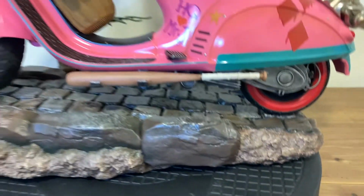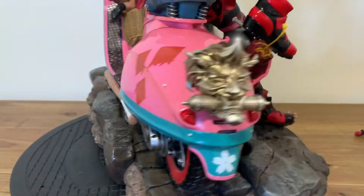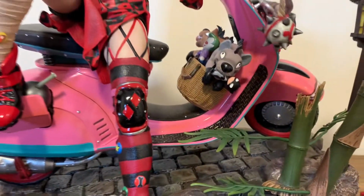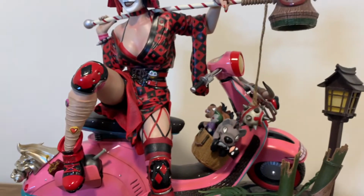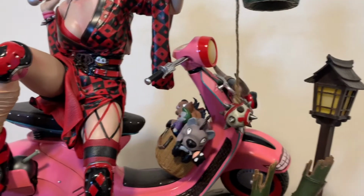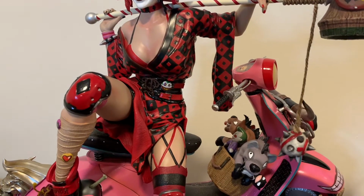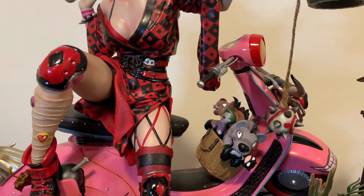I'm not too crazy about the bat being on the other side of the scooter. I'm not going to display it like that. And I know some people say, well, if you have a 360 degrees display, but everybody puts their stuff as the centerpiece, like every statue is a centerpiece, not against the wall.